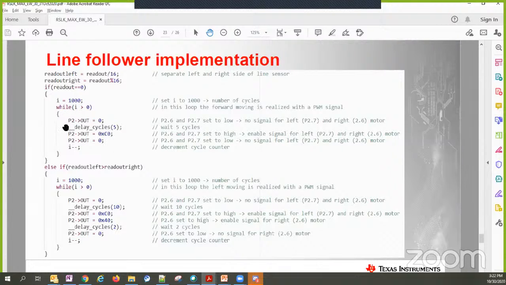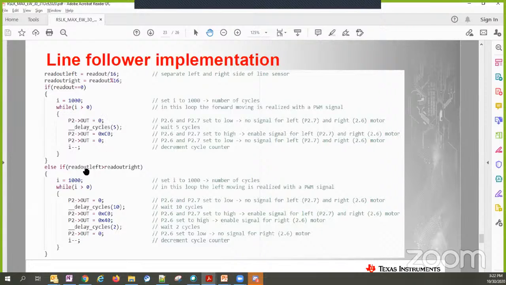This code you have seen already right at the beginning, in the robot move example. It does nothing more than turn on the motor and let it move slowly, with no steering, nothing at all. Because if readout is 0, there is no information in the variable, the robot should just move straight ahead.